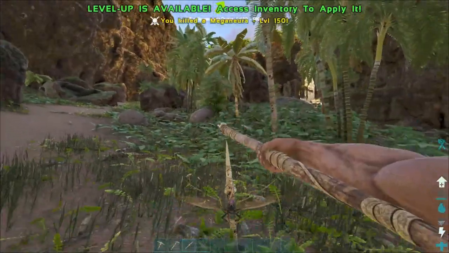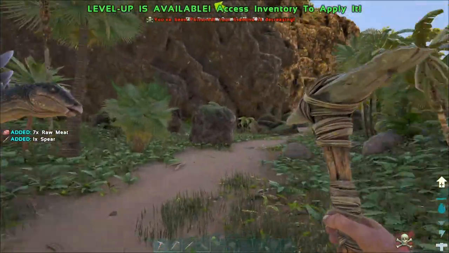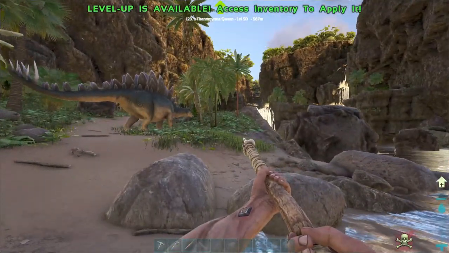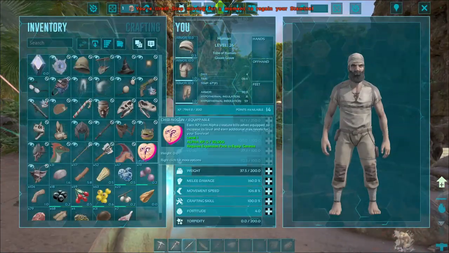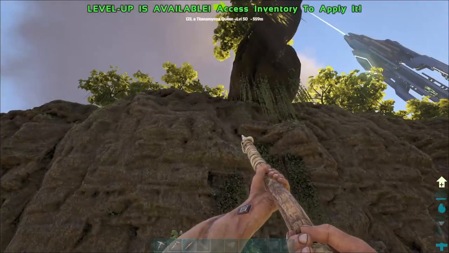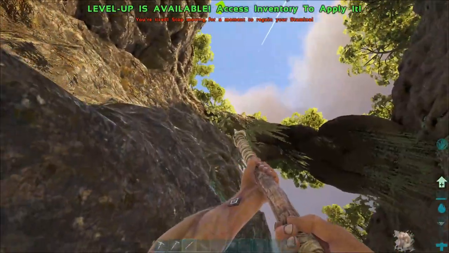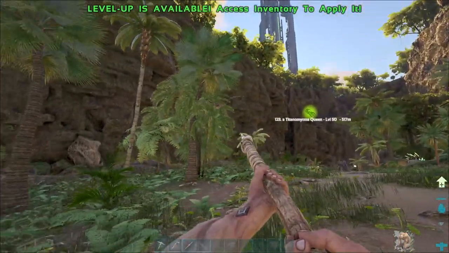Oh wait, these guys are passive tames now, aren't they? Ooh, where are they? Drain my stam. I think the Titanoboa came from there. Honestly, I think it fell. That had to have been where he came from.